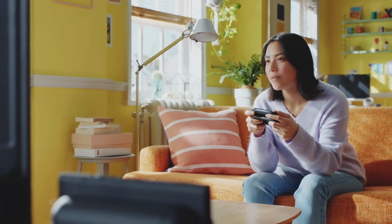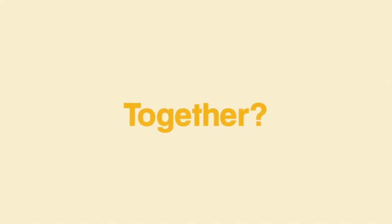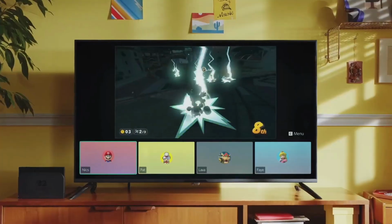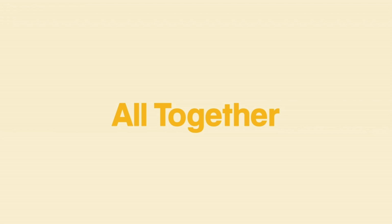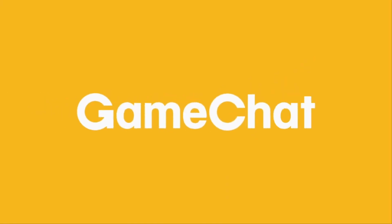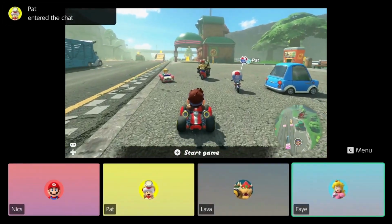This console is unbelievable. The price tag is very high, but it's also very reasonable, and I think it is justified because of how good this console really is. The price tag that we're sitting at right now is $450 for the base console and $500 with Mario Kart added on as a digital copy. Nintendo is going into a completely new era. We're going into a new era in general, and the prices are going to be high. Inflation is high right now, but we are really looking at a console that has so much potential to be better than its predecessor. And that's crazy to say because the Nintendo Switch is one of the greatest consoles we've ever gotten. But this console truly looks amazing.